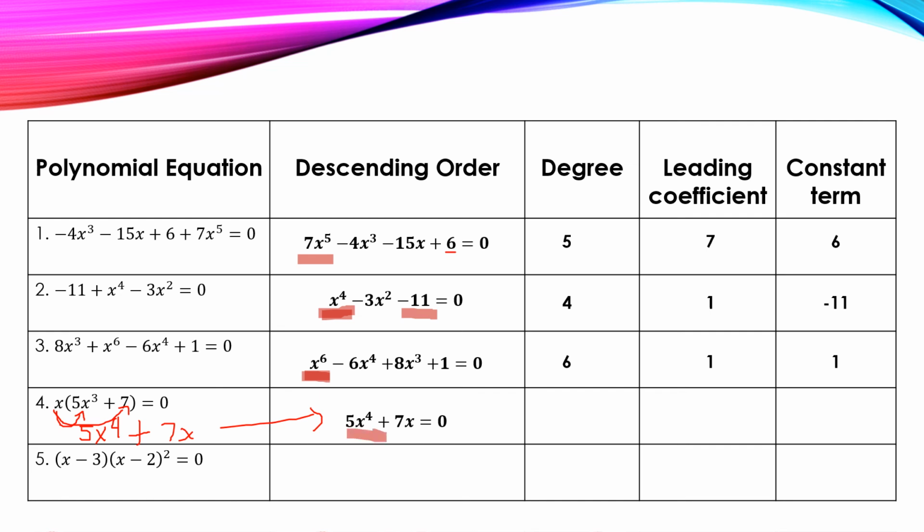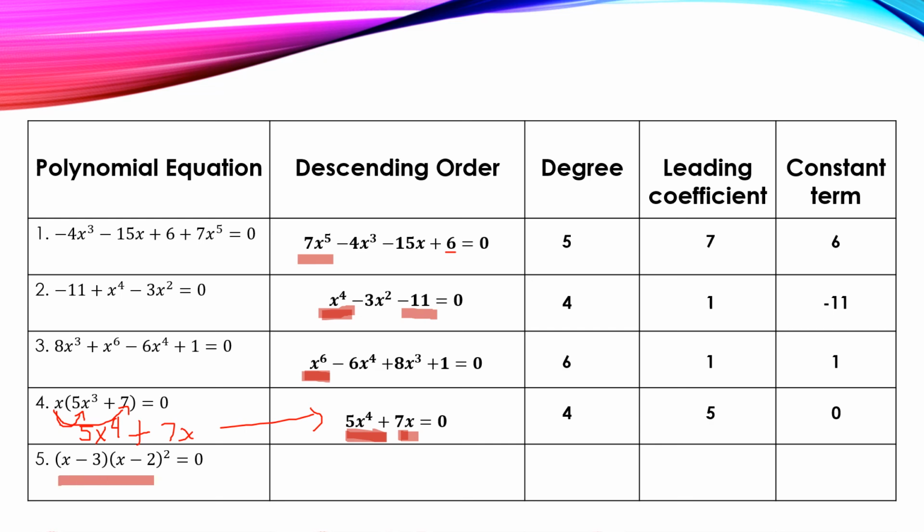So, ngayon, ang ating degree is 4 kasi yun yung ating highest exponent. And the leading coefficient is 5. And the constant term, okay, 0. So, dito wala tayong constant term kasi ang last term natin dito is itong 7x. May variable pa rin naman siya. So, hindi pa siya yung constant. So, ang constant natin dapat ay walang kasamang variable. So, in this case ay wala siyang nakalagay. So, 0 yun. Okay? Next.